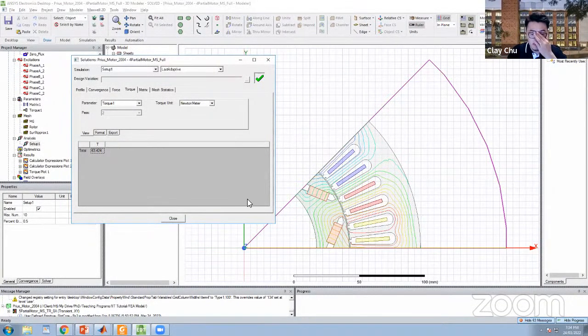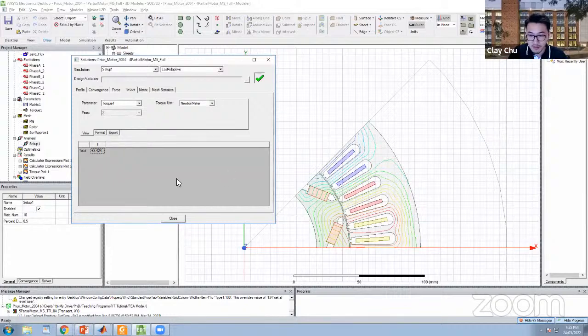So this is the loaded torque, but still, this is not the final value because this is only the torque generated by one pole. You need to multiply by 8 because we have 8 poles. So the final torque value should be this number times 8 to get the torque value of a full motor.